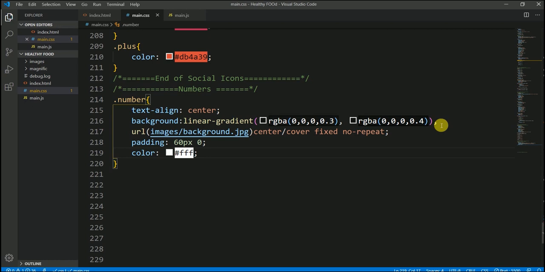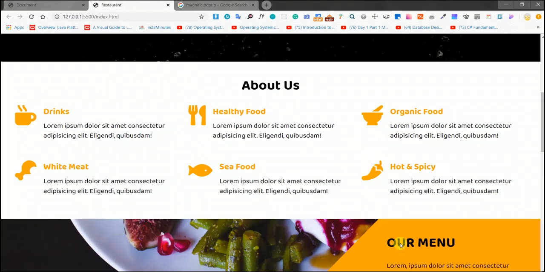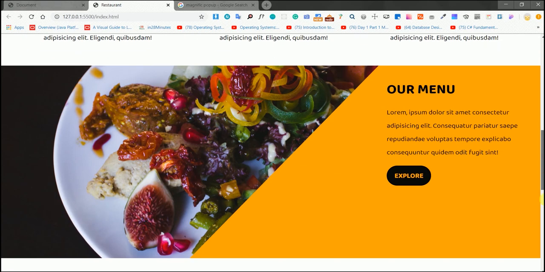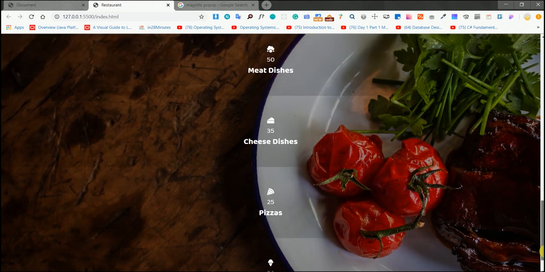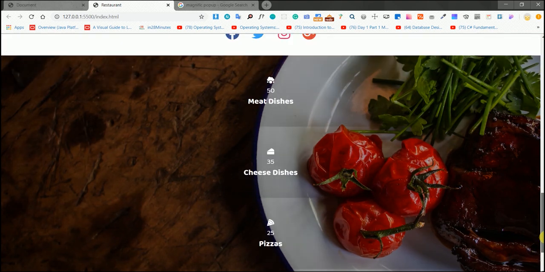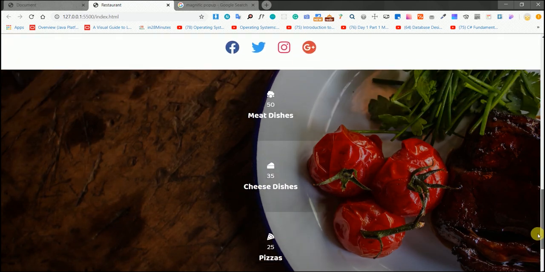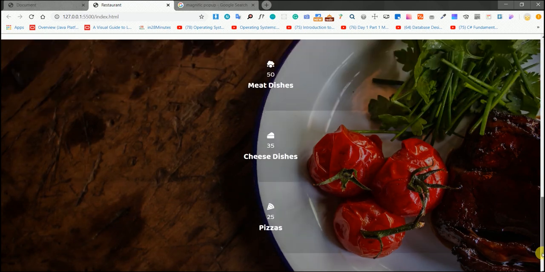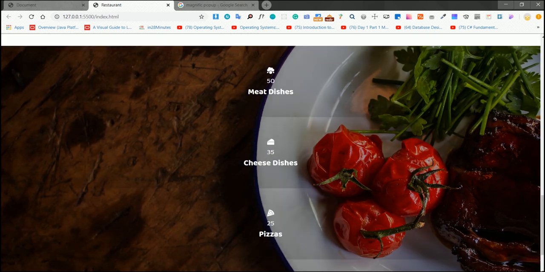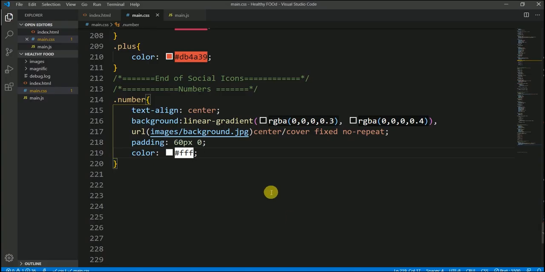Okay, let's save it, move on to the browser, and okay, so we have the white color, we have the background, and there is something wrong here. Let's check and let's fix it.